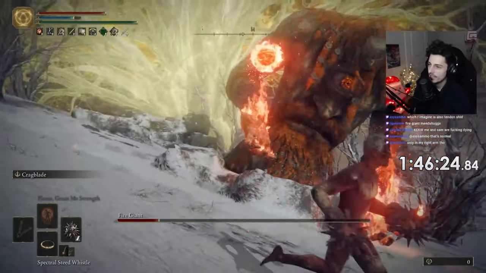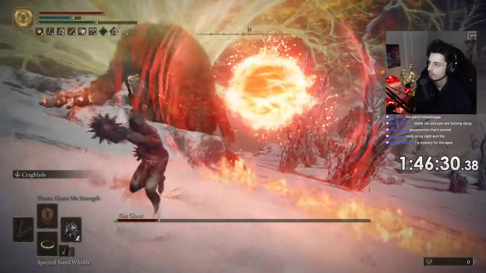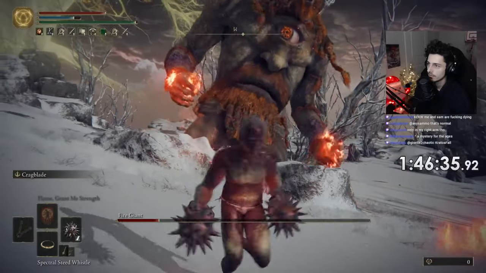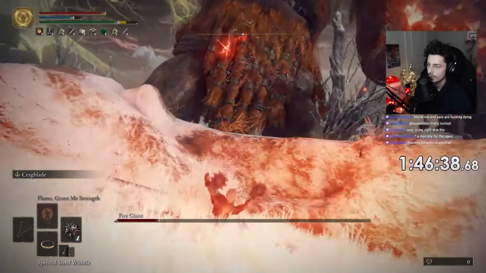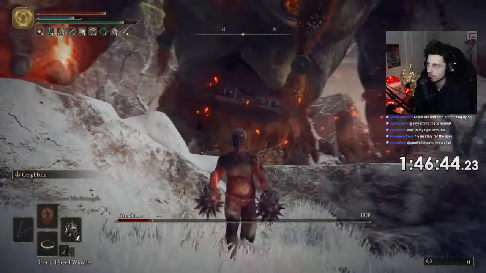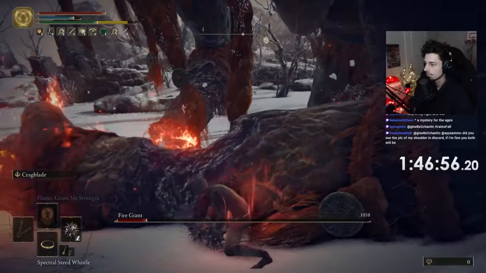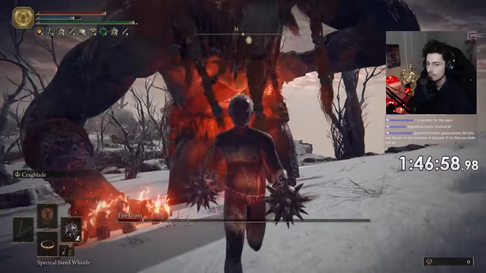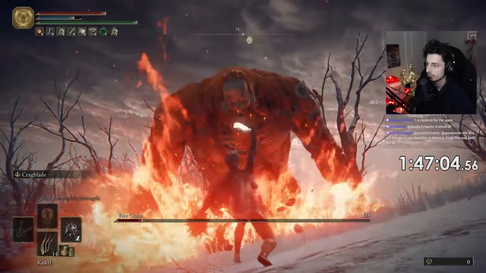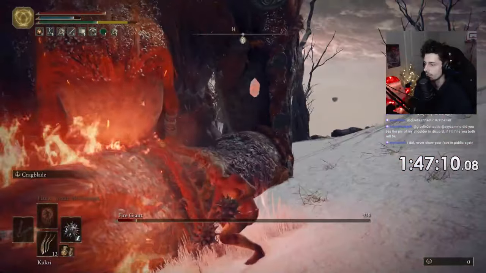When he does this attack, just go ahead and get close to the fireballs and then activate them and then jump away. And he's stuck. If you have Kukri still equipped, you can use Kukris to keep the poise damage up. Roll this one and go ahead and charge R2.